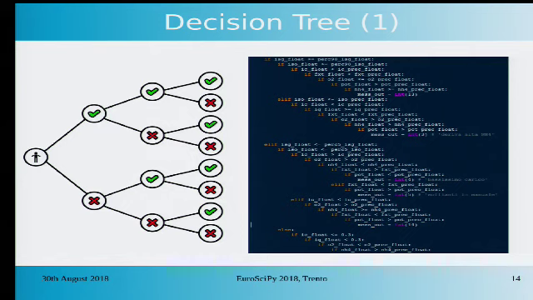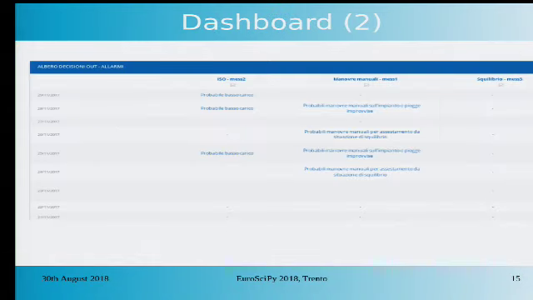So analyzing all the possible causes, and here every node in fact is an evaluation of the indicators I've shown before. So we have all the analysis and get finally the most probable cause of the problem that occurred. And this is a typical visualization we give to our customers.